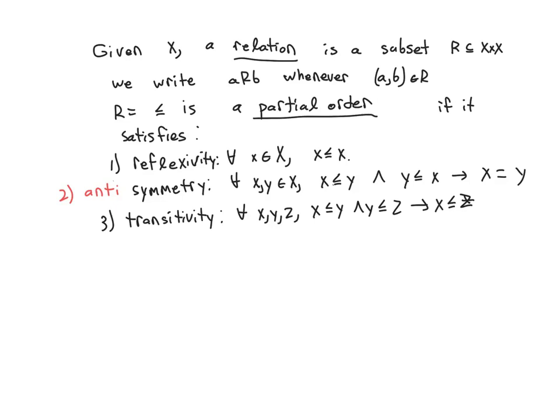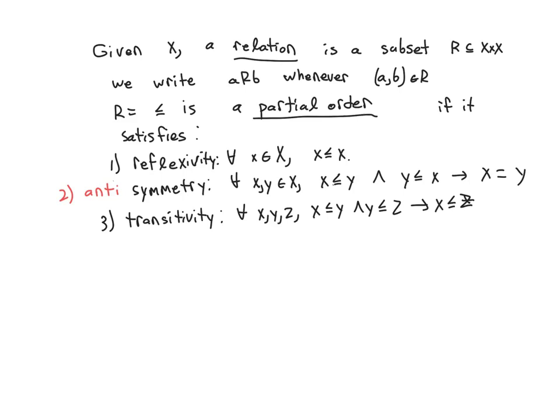The way you're supposed to be thinking of it is that you're comparing things and some are better than others. Everything is at least as good as itself. If X is worse than Y and Y is worse than Z, then X is worse than Z. So you have some sort of comparisons that are transitive. And moreover, if two things are as good as each other, they must be in fact the same thing. Why this is called anti-symmetry is because the only symmetric pairs are those that you're required to have because of the reflexive condition.